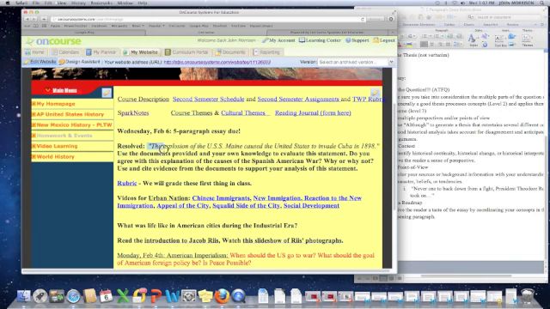Well, first we're going to look at the statement, and we want to be sure that we address exactly what the question, or in this case the prompt, is asking. The explosion of the USS Maine caused the United States to invade Cuba in 1898. And then here is really what they're getting you to focus on: do you agree with this explanation? Why or why not? Okay? So, let's move this down.